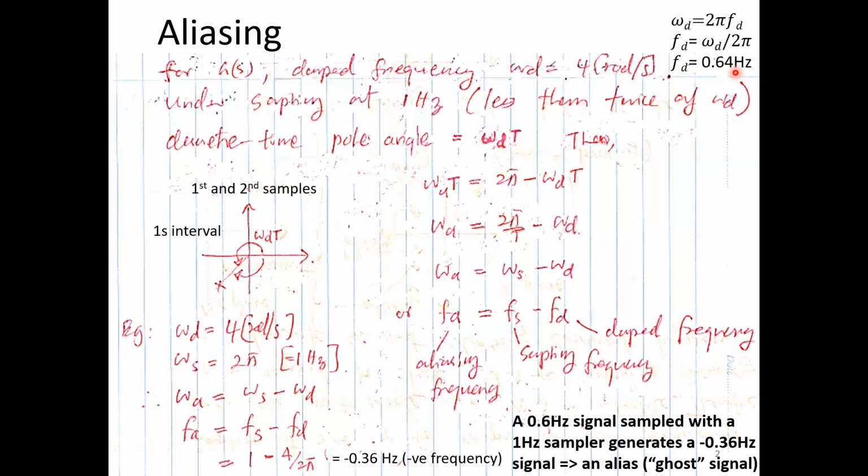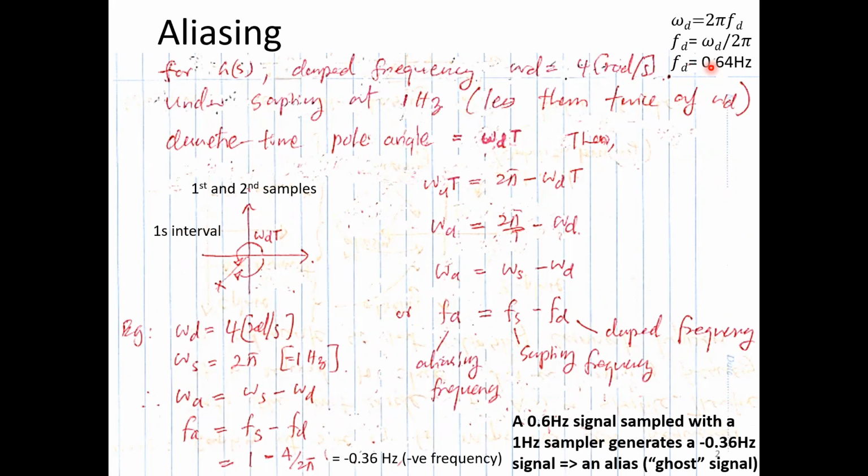Can somebody tell me, is this right or wrong? Can you sample a waveform accurately if your sampling rate is not about twice the signal frequency? No. I think you have learned this. You may have forgotten it. You cannot properly sample a frequency unless you sample it at least twice the signal frequency. Now, the signal frequency here is 0.64. If you take twice of that, it will go above 1, 1.28 to be exact, hertz, and you're sampling at 1 hertz. This is undersampling. You are breaking the fundamental law of Nyquist. So this is not proper.